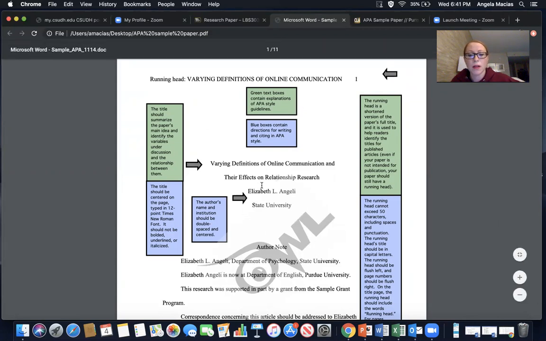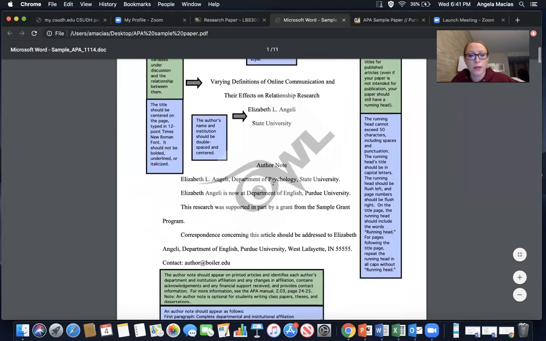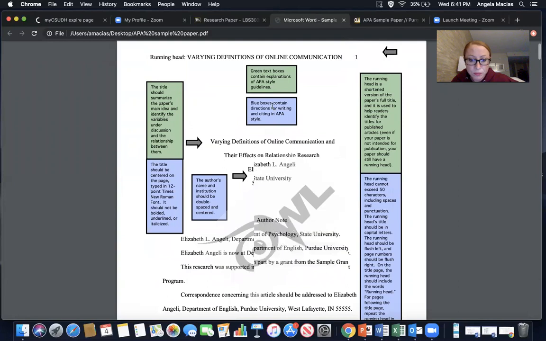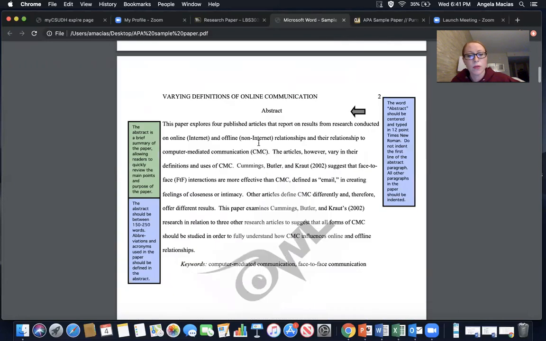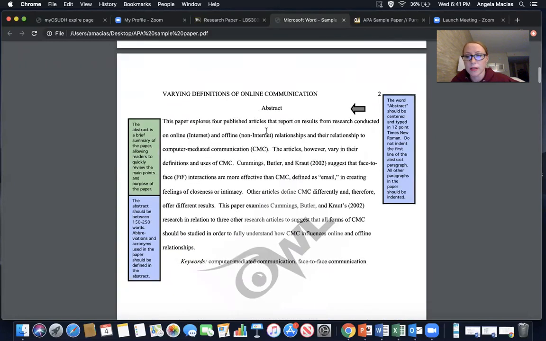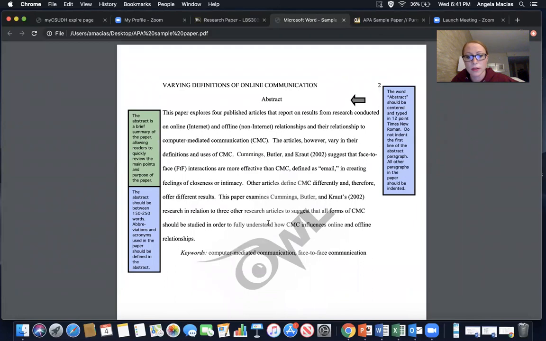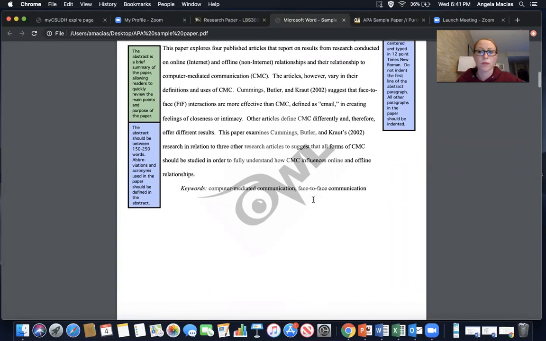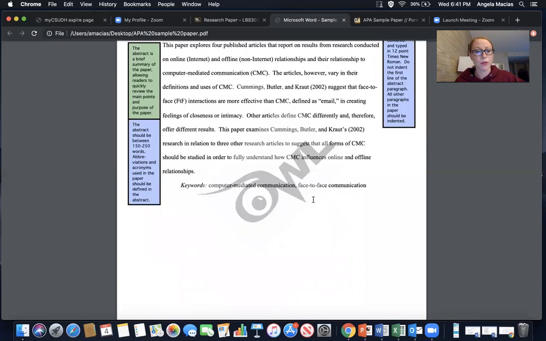This should be about a third of the way down the page or so, right? A little above halfway. And then you want to make sure that your abstract is on the next page on its own. It doesn't blend right in with your paper. It should have its own section. You can identify some keywords, if you like, that match the topic of your paper, vocabulary that people should know as they read your paper.